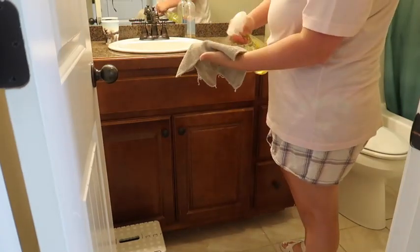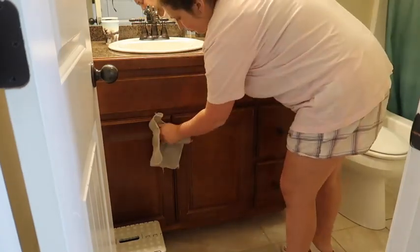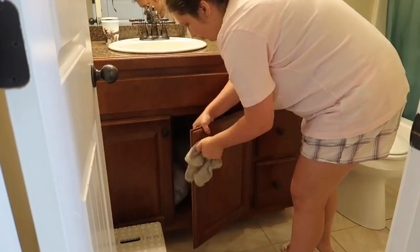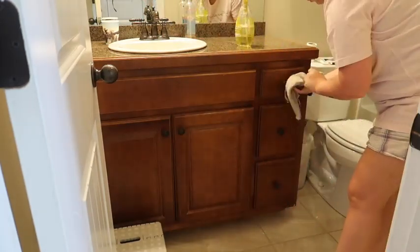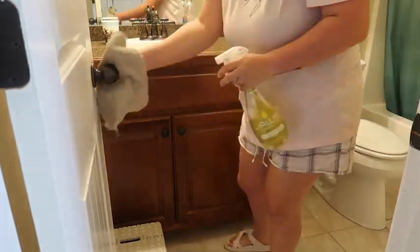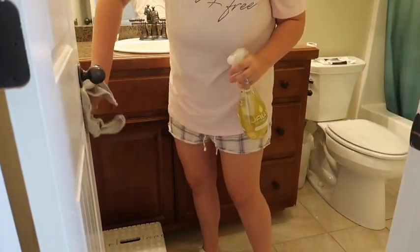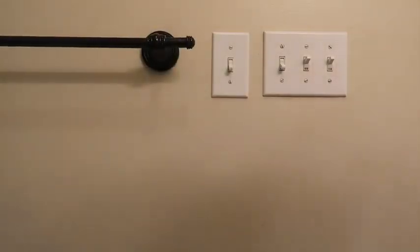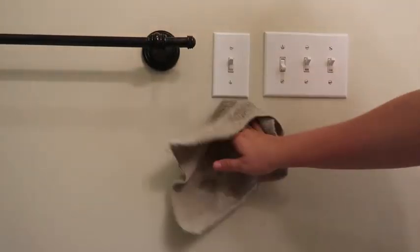So now that the toilet is wiped down and the countertops are wiped down, I'm going to go ahead and finish up this room. I'm going to disinfect any surfaces that would be touched: the cabinet doors, the drawer pulls, the doorknobs, the light switches, all of that good stuff. I want to make sure that they are disinfected so that there are no germs getting stuck to mine or my family's fingers that could be residual from visitors that we have had.